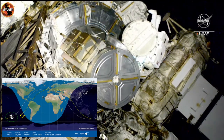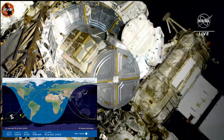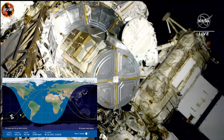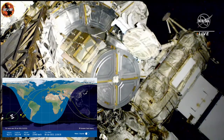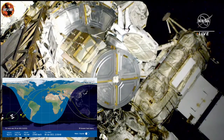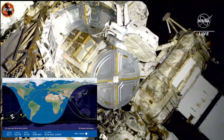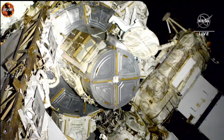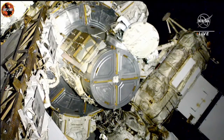Okay, great. Thank you, Blake. Houston's ready to copy buddy checks. Confirm your HECAs are on. And I see the green light, what's the other one? Your EMU is off. Is it? Okay. You set your handles down. Just get my crew lock bag on. Yep, we'll just.